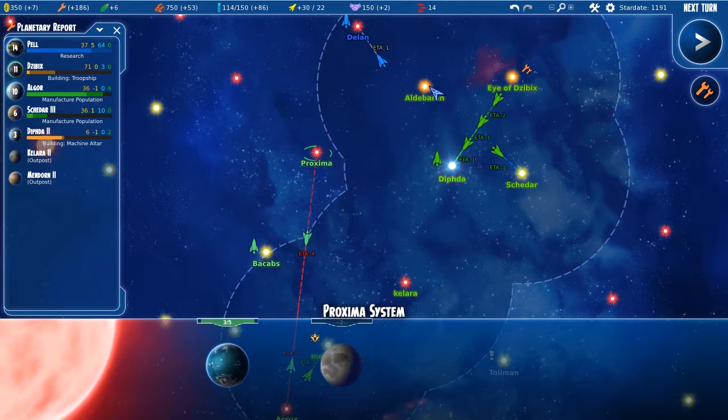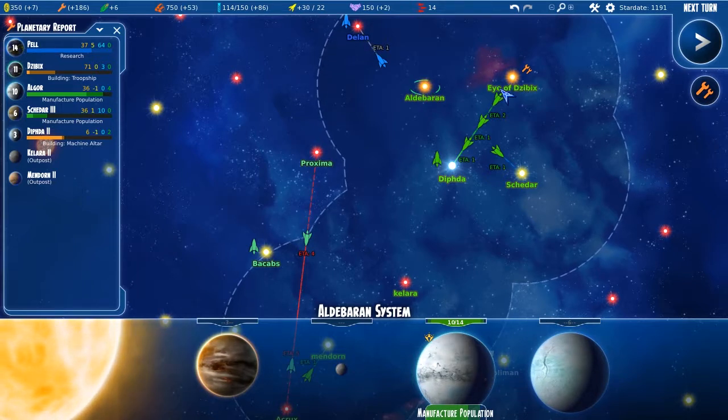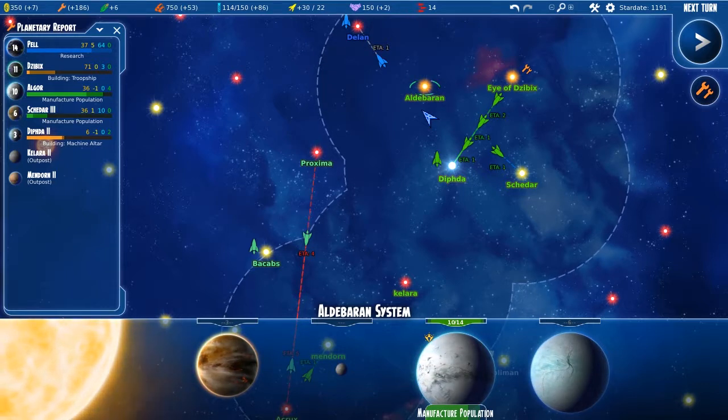I'll need to send at least 1 million of my guys here, and I'll have to drop off a tank. Actually, now that I think about it, what I need to do is build a tank on probably a couple of planets, because when I'm down here and I have to pull back to get some replacement tanks, Aldebaran's a little closer than Eye of Zebix. Maybe even Difta might be closer. I don't know. I do think that's right.